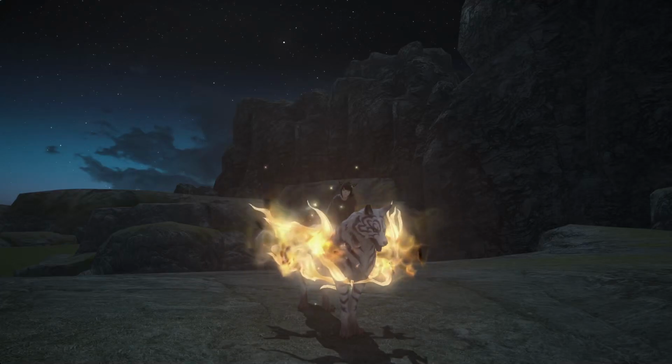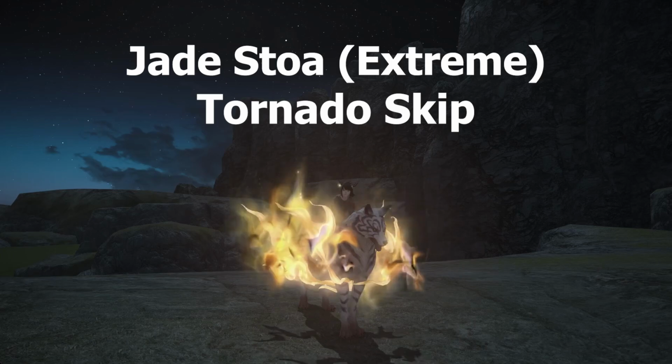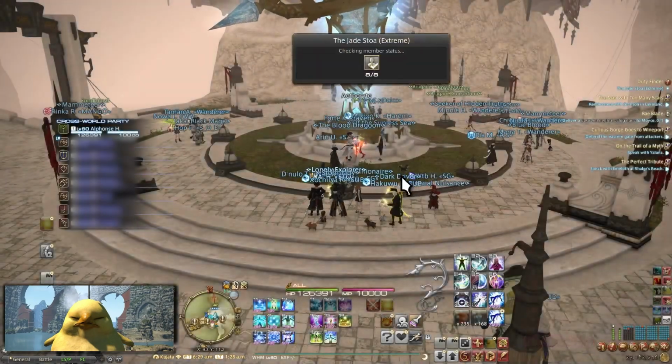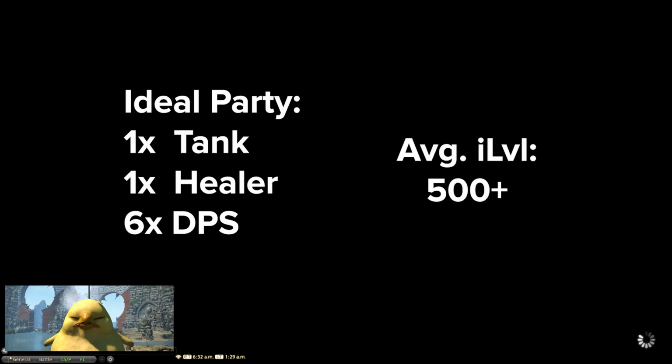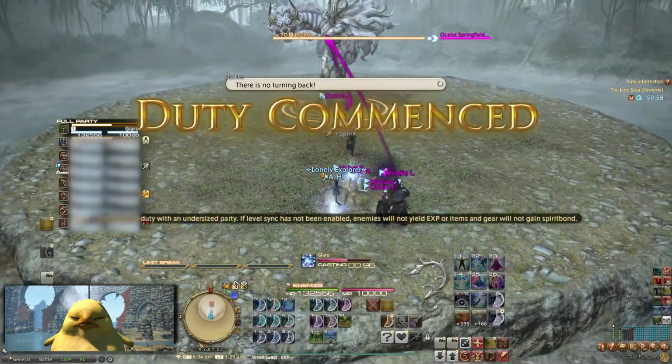With us approaching the end of the Shadowbringers expansion, we have now reached the best time to farm mounts from Stormblood. Welcome to a short guide in how to skip the tornado in Jade Stoa Extreme, also known as Byakko Extreme. Your ideal party is 1 tank, 1 healer, and 6 DPS players with an average item level of at least 500. Of course, it's possible to go lower, all the way down to 460, but this is what I recommend.